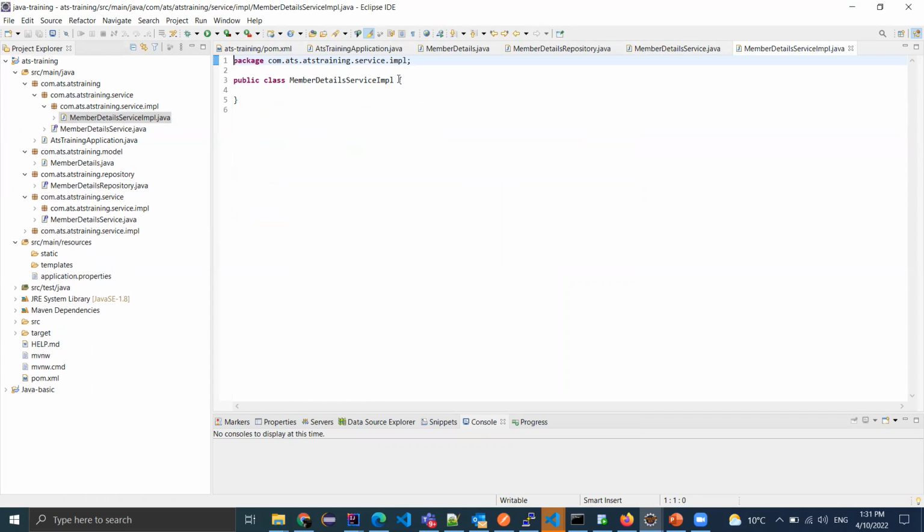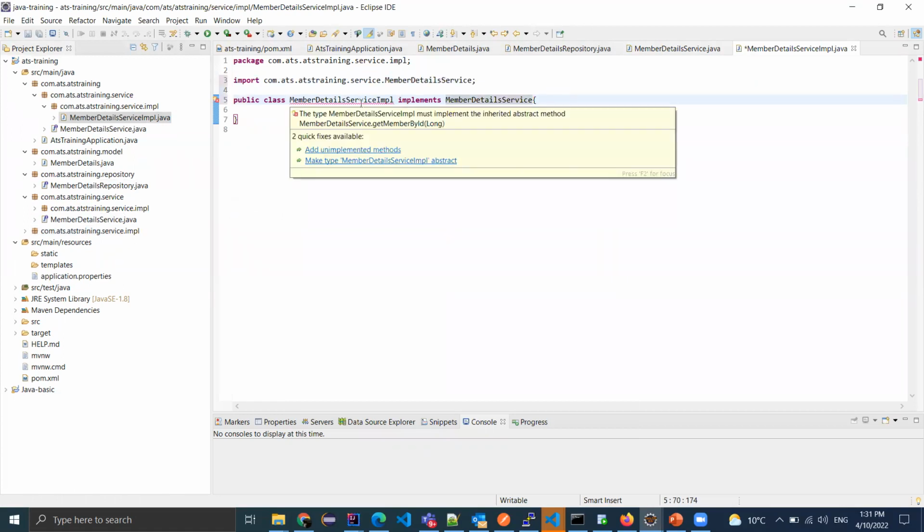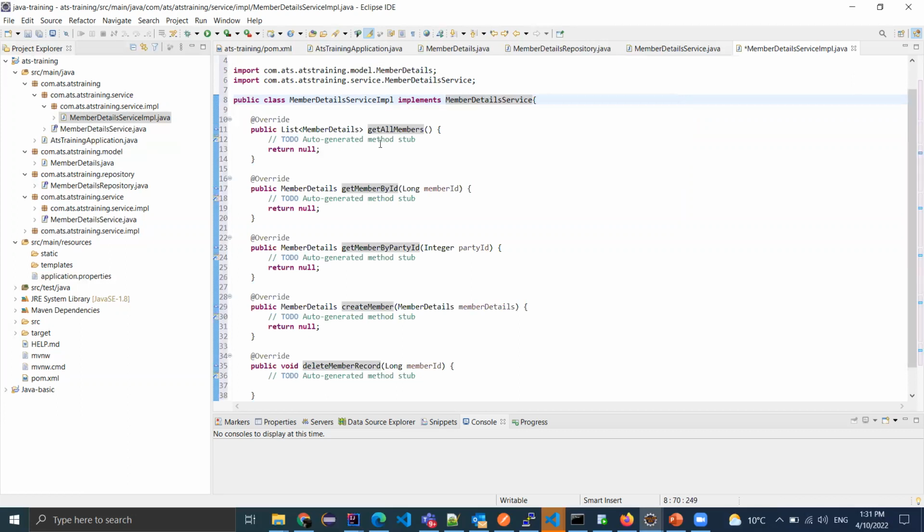So I created the class here. I have to implement that interface. Just after I created it, see here there are some warnings and compilation errors. Then what we have to do is click on this add unimplemented methods. Why do we need to do this? Because when you implement any interface, you have to implement all the methods which have been defined inside the interface. Is it clear?